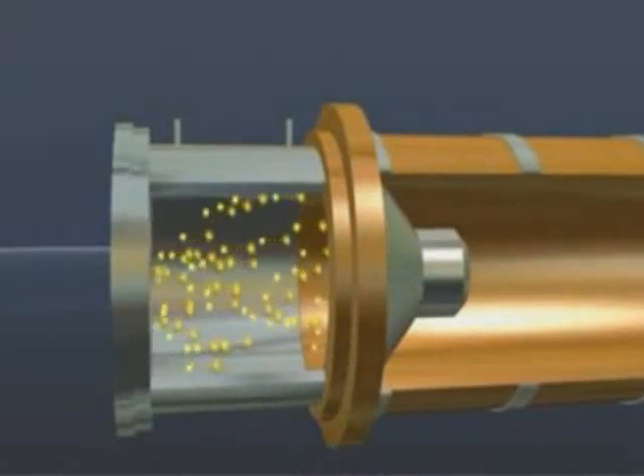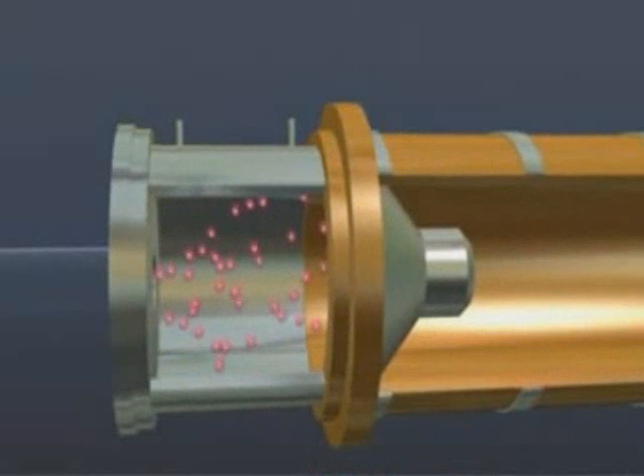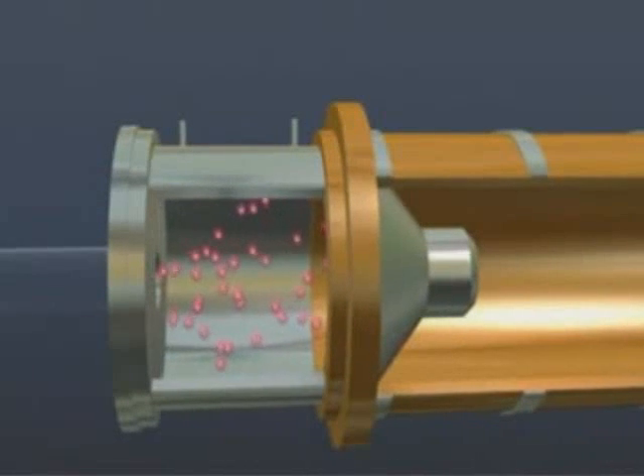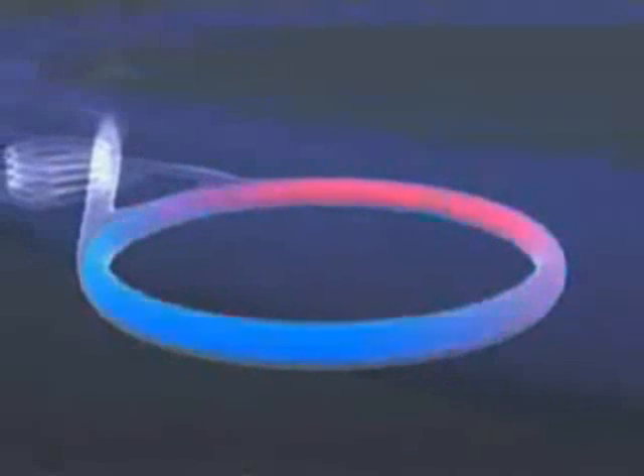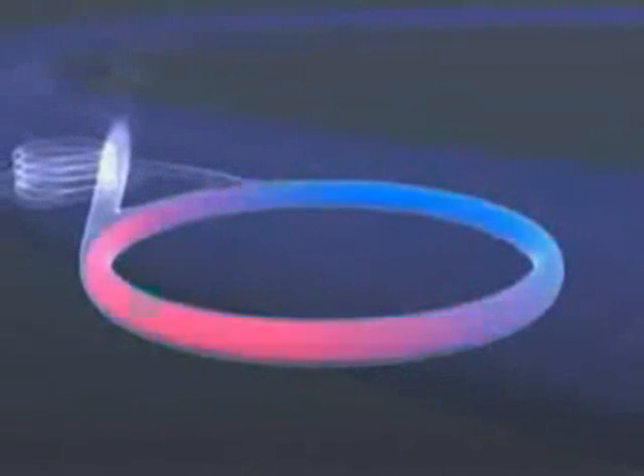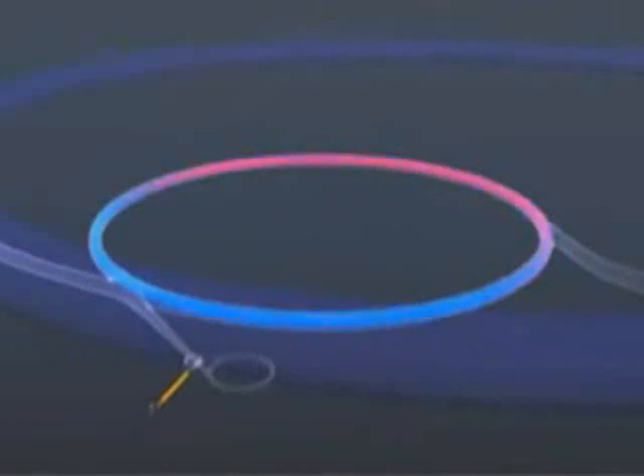However, the actual event with the Large Hadron Collider is much more complicated. Scientists must first strip hydrogen atoms of their electrons and neutrons so that they isolate just protons — the desired element for shooting around at close to the speed of light. These protons are first injected into one and then many other smaller particle accelerators to speed them up before they are put into the Large Hadron Collider, which accelerates their speed and energy for almost 20 minutes before collision time.